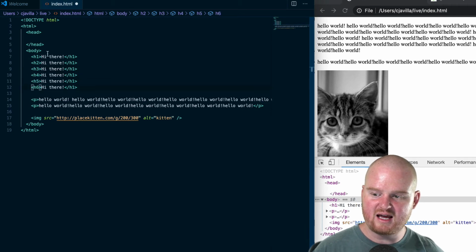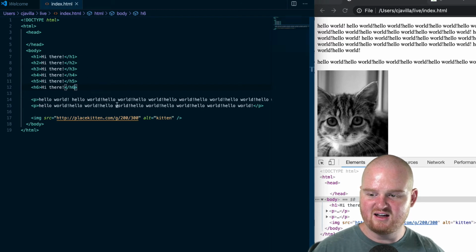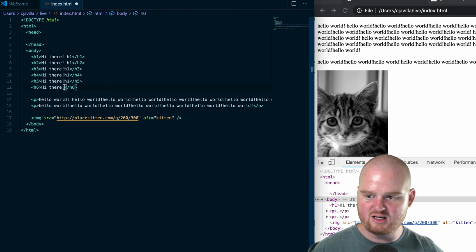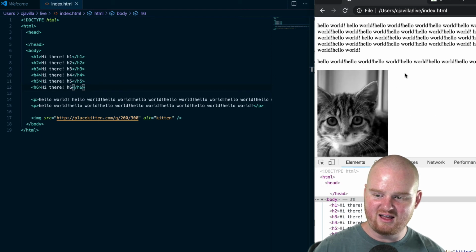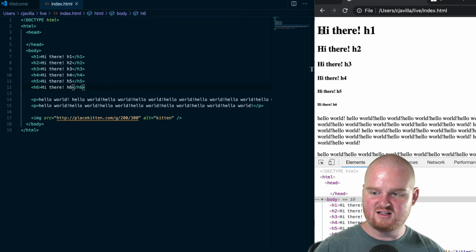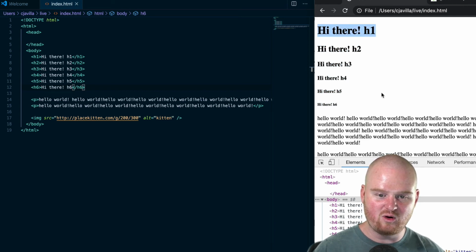We talked about the H1 tag, but it turns out there's H2, H3, H4, H5, and H6, and these all are in descending order of size. So the higher the H number, the smaller the text. So let's just say we'll put H1 in the content here. Or like we'll show the H value inside of the content. So we have H1, H2, H3, H4, H5, H6. Save, refresh the page, and then we can look at these header tags. So we say, hi there, H1, 2, 3, 4, 5.